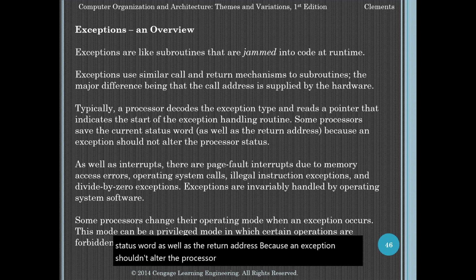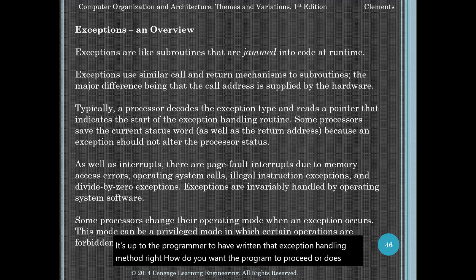And this is really how, as you are using your operating system and your computer, if a program messes up and has an exception, it's up to the programmer to have written that exception handling method, right? How do you want the program to proceed, or does it just crash, or is the exception unhandled?